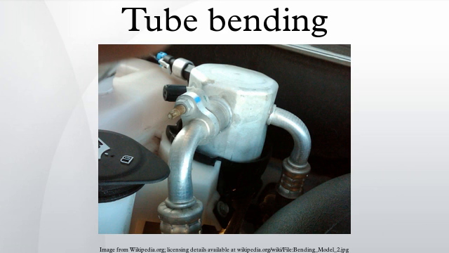Because the pipe is not supported internally, there is some deformation of the shape of the pipe, giving an oval cross-section. This process is used where a consistent cross-section of the pipe is not required. Although a single die can produce various shapes, it only works for one size tube and radius.